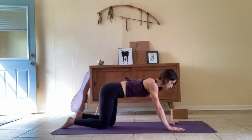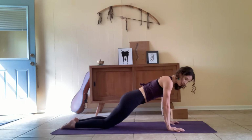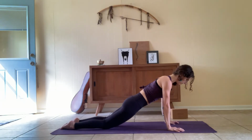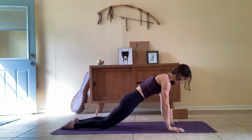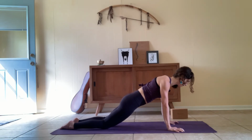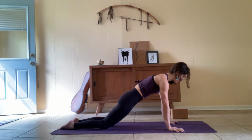So we still have the shins on the earth, but as we walk the knees back and restack the shoulders over the wrists, we're going to try and make a straight line from the knees to the crown of the head here. Strong fingers, one scap, push up. Push the earth away, spread the shoulder blades. Low belly's firing, serratus is firing. Retraction, shoulder blades come together and down. Again, protraction, push scapula spread.